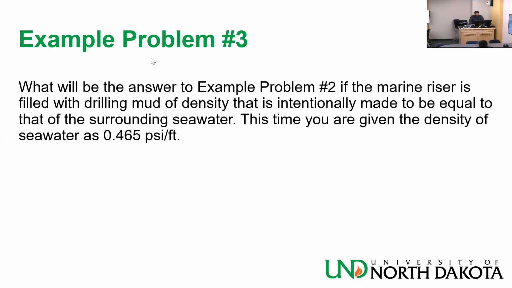Example problem number 3. What would be the answer to problem number 2 if the marine riser now was filled with mud density that is intentionally made to be equal to that of the surrounding seawater? This time, you are given that the density of the seawater is 0.465 psi per foot. These are Gulf values.